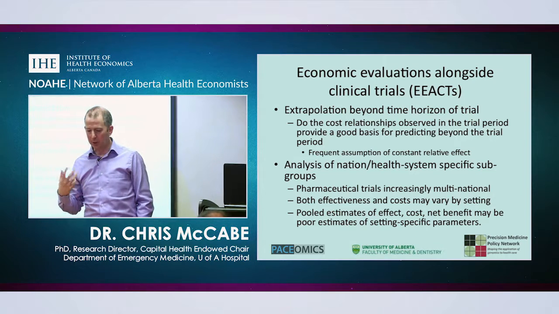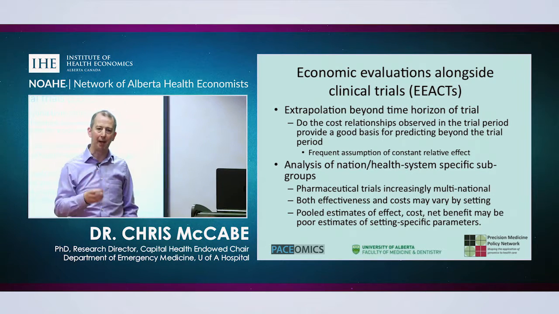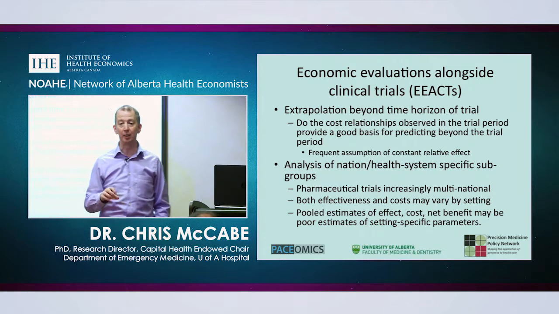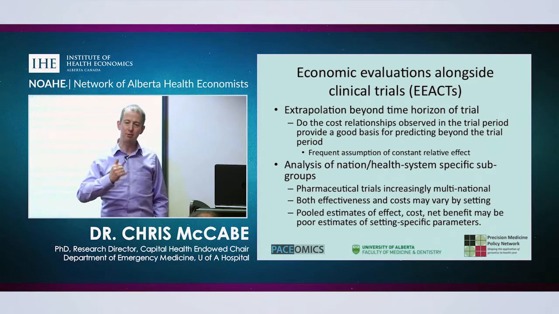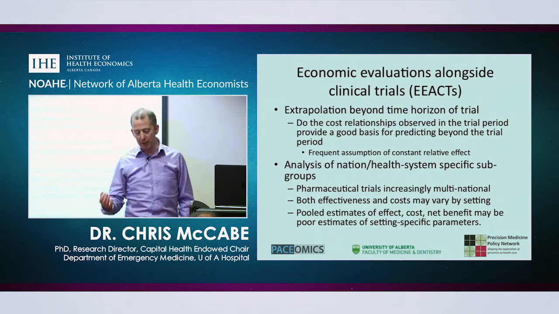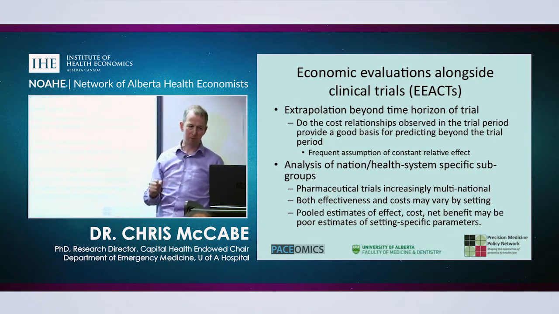As we get older, we accumulate comorbidities. Comorbidities impact both our capacity to benefit from a health intervention and, quite often, directly the health intervention's effectiveness. And so as we extrapolate further into the future, assuming that what we've seen in a clinical trial for costs and effects holds is really problematic.